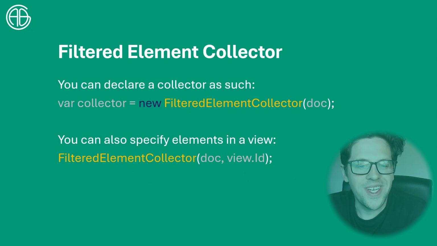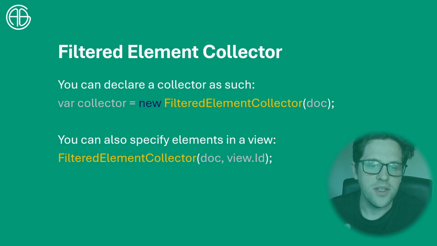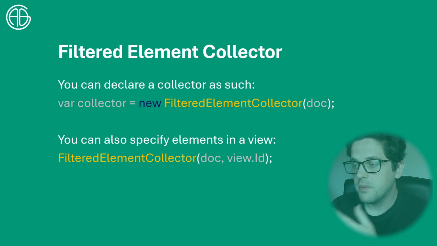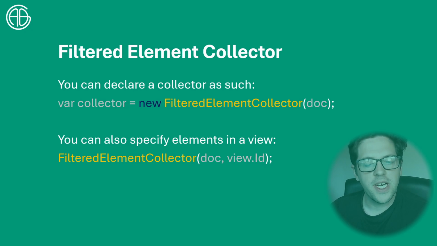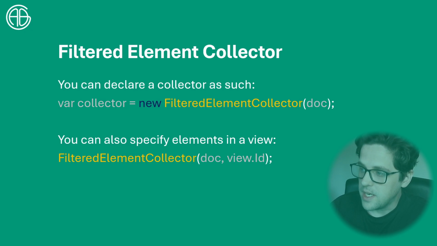You can declare a filtered element collector using this syntax here, and we will probably just have a quick look at the class itself because it does have a few different constructors that can build the collector in different ways. From there, there's a lot of methods that we can apply, and we're going to have a look at some of the more common ones that let you specify elements more specifically.